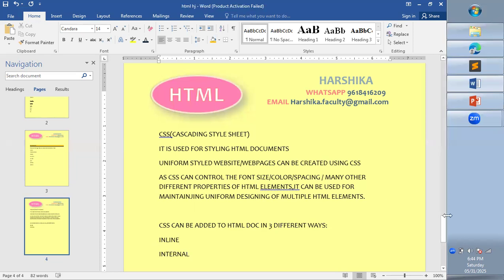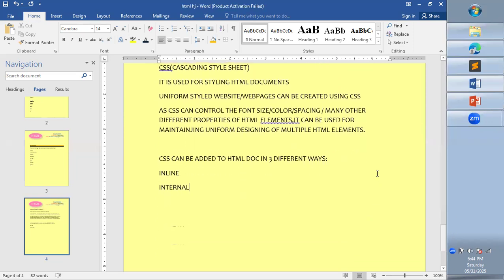So in a file, we can maintain CSS code and we can link it to our HTML document, that is called external CSS. So external CSS, internal cascading style sheet, or inline.